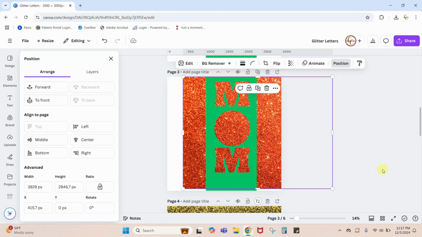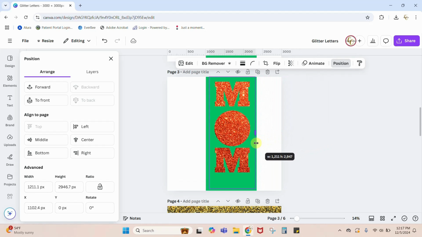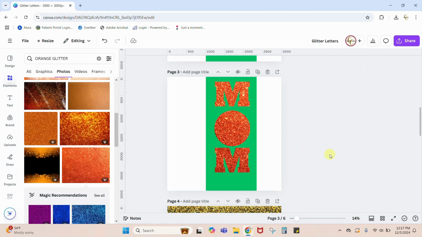Some important things to do once you get to this part is size your glitter. Use the crop tool to make it fit behind the green square that you added. You don't want anything sticking out that's glitter. You only want the glitter on the parts that you want to show up on your design.